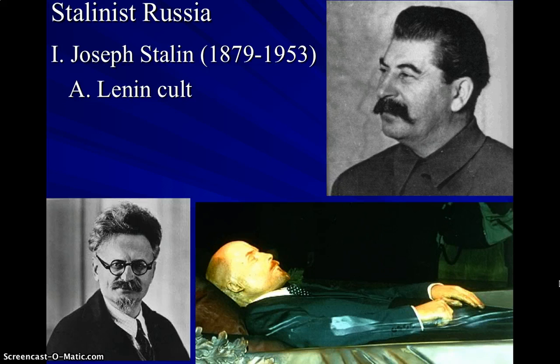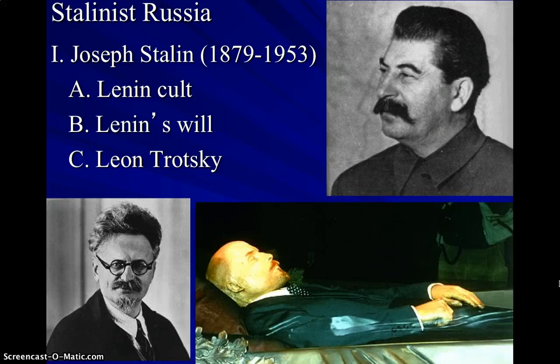And one of the ways that he did this was to essentially establish a cult of Lenin at the time. And what this said was, in part, that Lenin was essentially this revered figure of the communist revolution, or the Russian Revolution, and essentially a saint, and nothing that he said could be contradicted. Unfortunately for Stalin, that meant a bit of a problem.